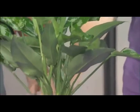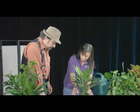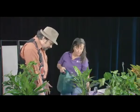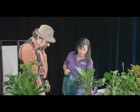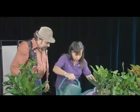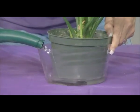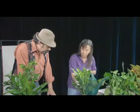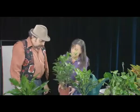Okay. So you want to look at the soil, and your soil, like I said before, is a good soil. It's got the vermiculite and the perlite in it. And you don't want to water on the top of the plant. Where do you water? You water on the side of the plant. That's why you need this handy dandy little liner, because you want to put the plant inside, and then water into the side of the plant. Oh, into the liner, not into the pot of the plant at all. No, just into the liner itself, because you want the water to go to the roots of the plant. Which are at the bottom, presumably. Exactly. Just like we saw before when we repotted that one.